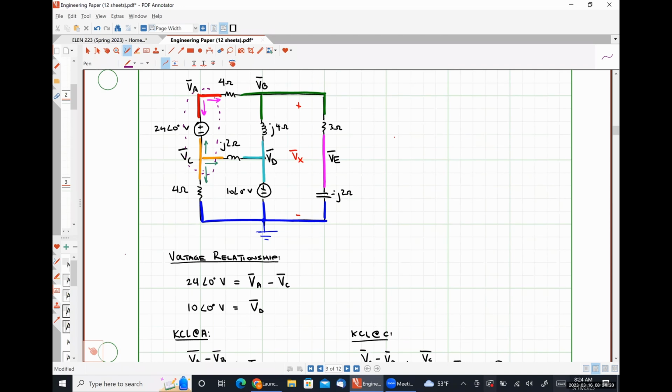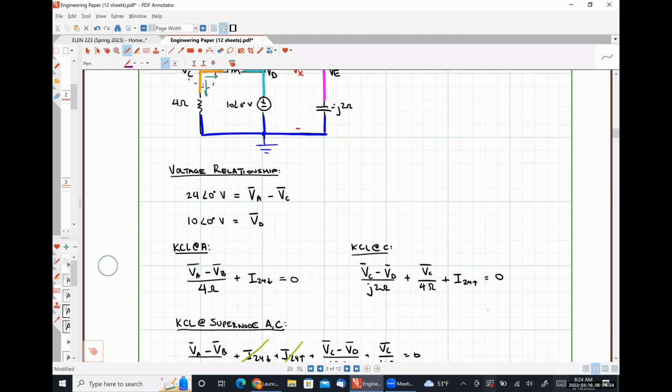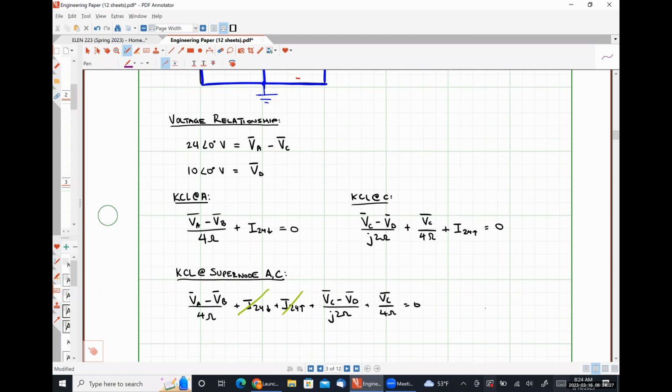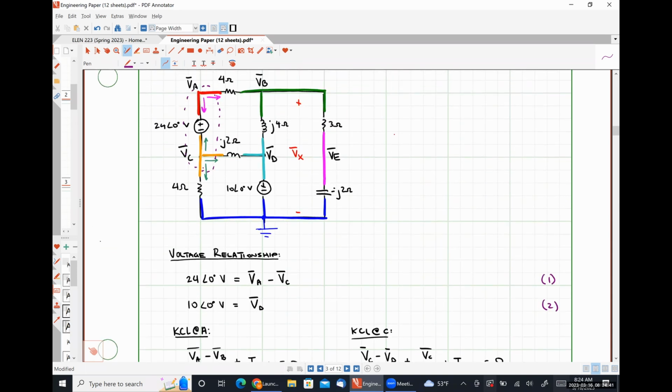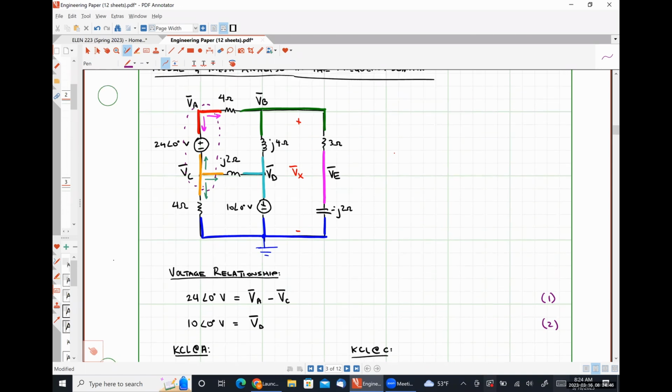If it's new to you, it's going to seem weird, and so I want to make sure that we're all on the same page. But we now have this first equation. Here's our second equation. Here's our third equation. So we should be expecting 2 more equations for this system because there are 5 nodes, right? So we have a KCL equation for nodes A and C. Now let's write a KCL equation for node B.